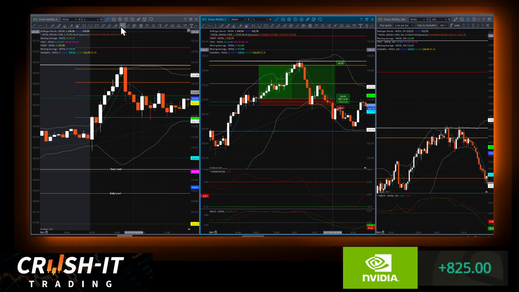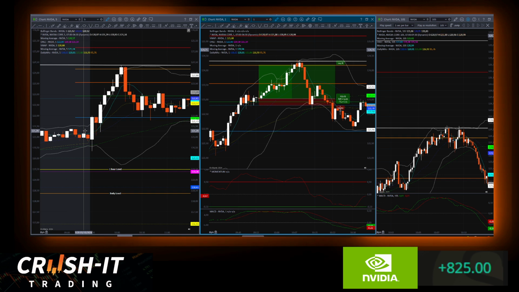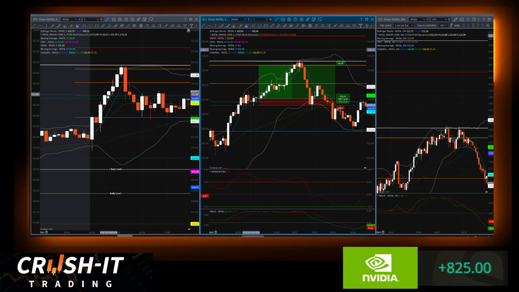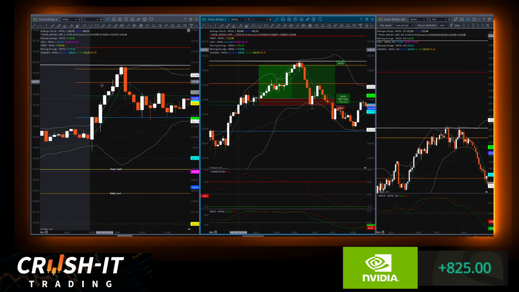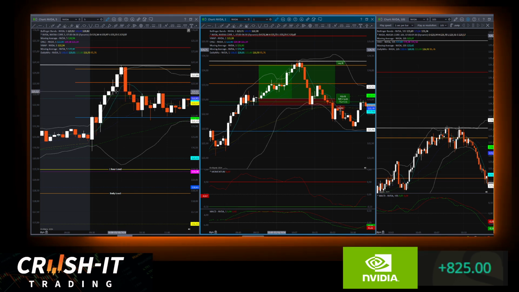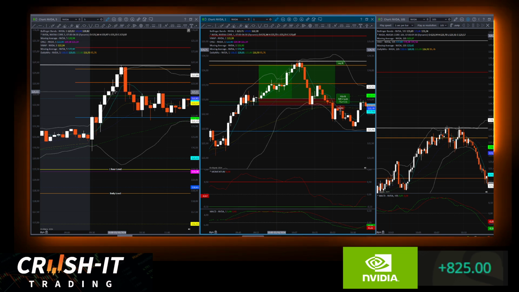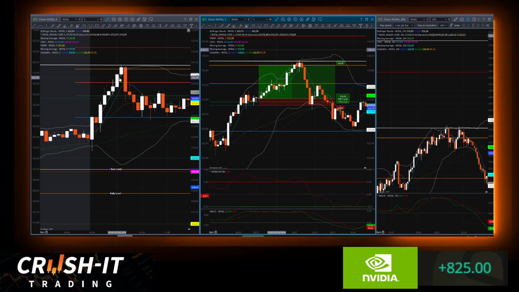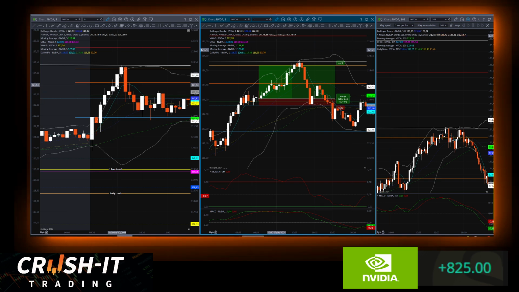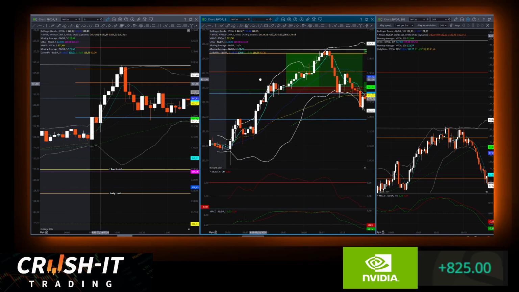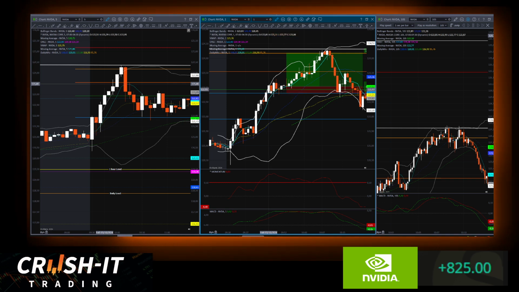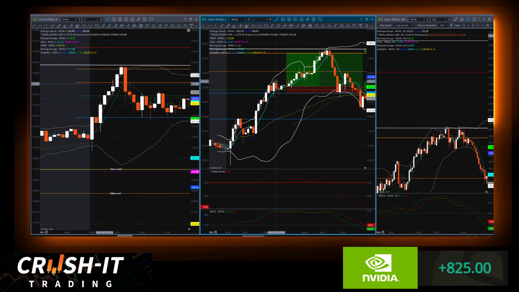The first one we do is what we call the continuation, where the price rides up the Bollinger Bands. So you see price riding the Bollinger Bands on the 5, and we're not really deep outside the Bollinger Bands. A lot of times if we're going to play the reversal or the pullback Crush It trade setup, we need to be deep outside the Bollinger Band. So here we're not very deep, so we're riding it up, and then we come over here to the 1, and you can see once we get to the 0.618 level, what we're looking for is an impulsive candle to the upside and a nice retest candle.